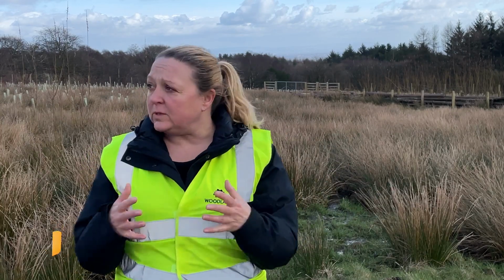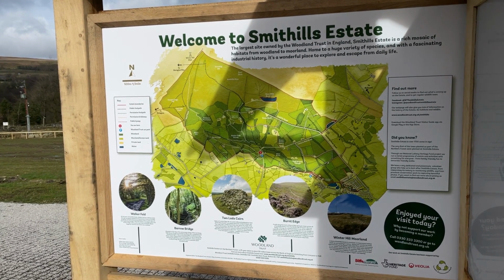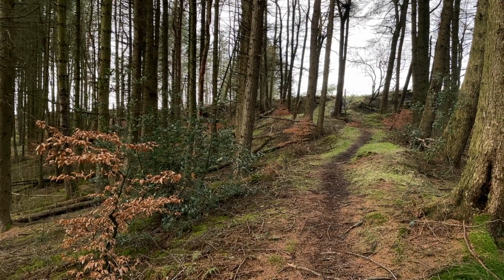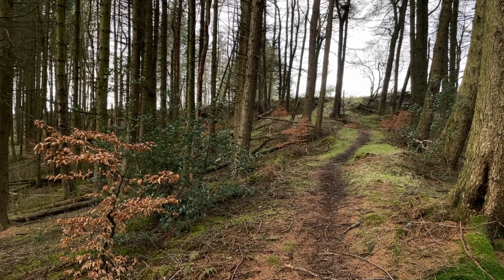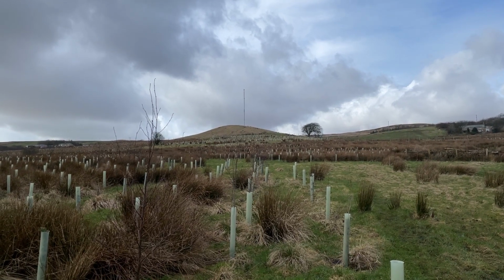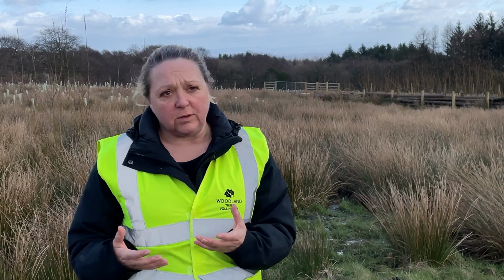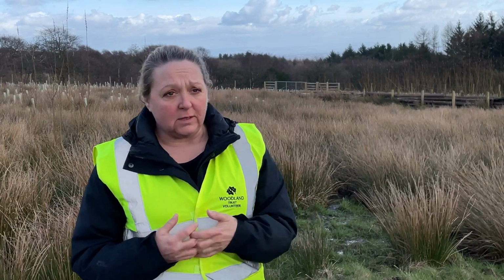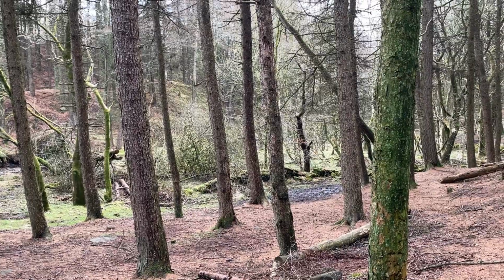It's right on the outskirts of Bolton, so you go from a really urban landscape to this open moorland and fields here at Smithills. It's a large estate with a variety of landscapes and habitats. We've got grassland, moorland and woodland, and it's a place that the Woodland Trust bought so that they could try out landscape scale conservation. And so some of the work we do here is working in partnership. For example, we've been working with the Mersey Forest and the Environment Agency to carry out natural flood management.